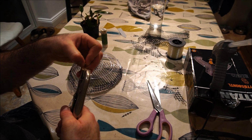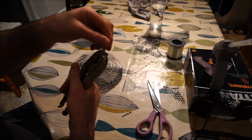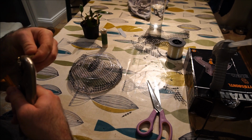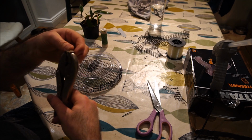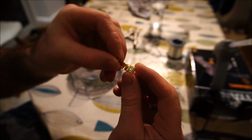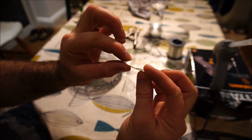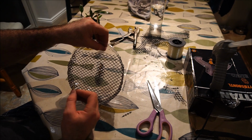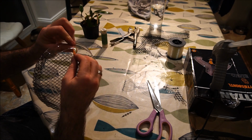And I'm literally just going to pinch the end of it there and just squash it like that. And then what we're going to end up with, hopefully, is a nice flat pre-made hook. So it's nice and flat now. I just flattened that out. So what we're going to do is glue this on the back of here. Just bear in mind where the top is, and we're going to glue that on there like that.